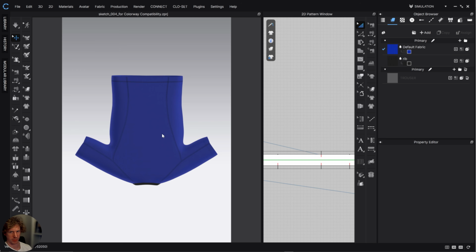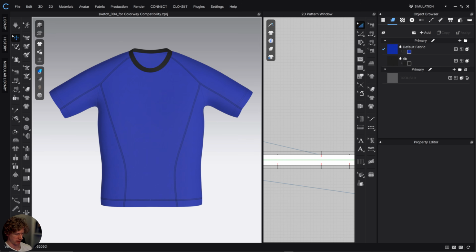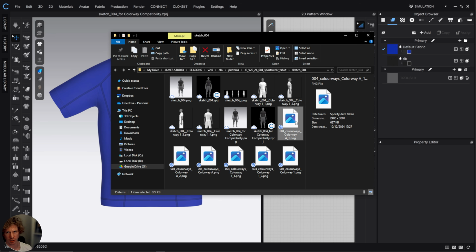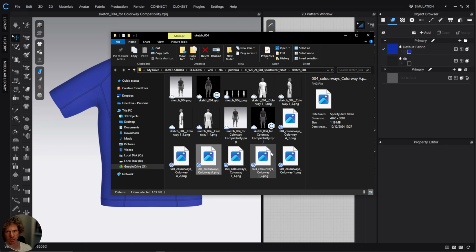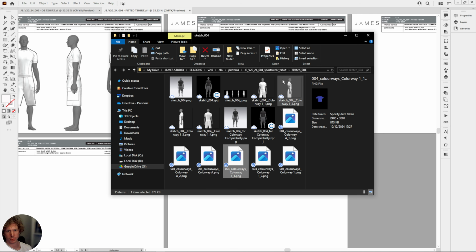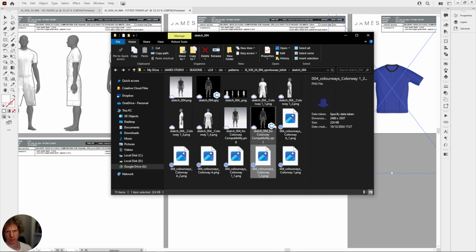You see it changed colorway there when it saved that image. And then if I look in my export folder now, I should have, yeah. So I just want the front of the blue one in Illustrator at the front of the gray one.